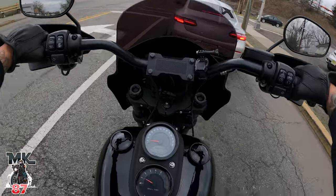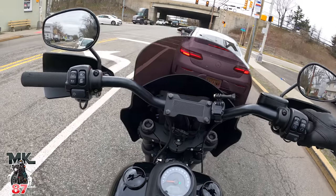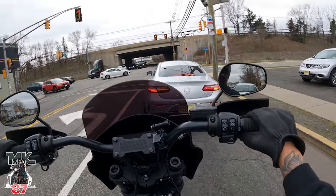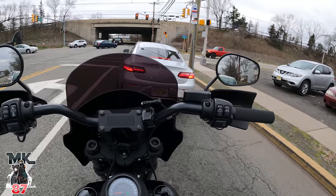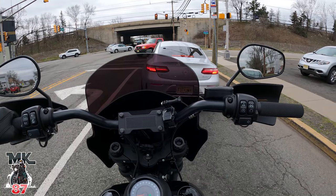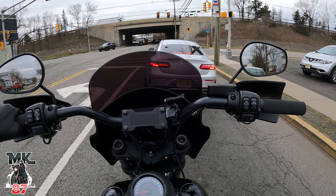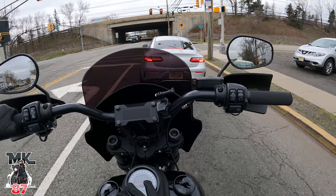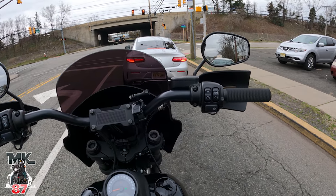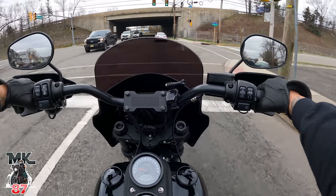I came back and said to myself, why the hell am I gonna get rid of any of my bikes? I love both of them. The Dyna has such a special place in my heart because it was so hard to find that bike the way I wanted it — and I found it completely stock, almost brand new with 1800 miles. Even buying it was a bit of a hassle, so it has a lot of history and I have a real big connection to it.